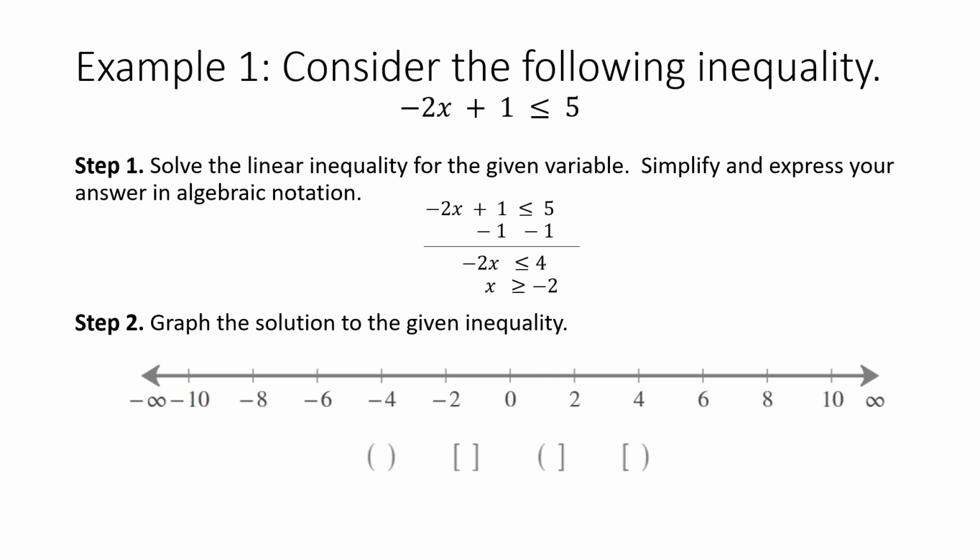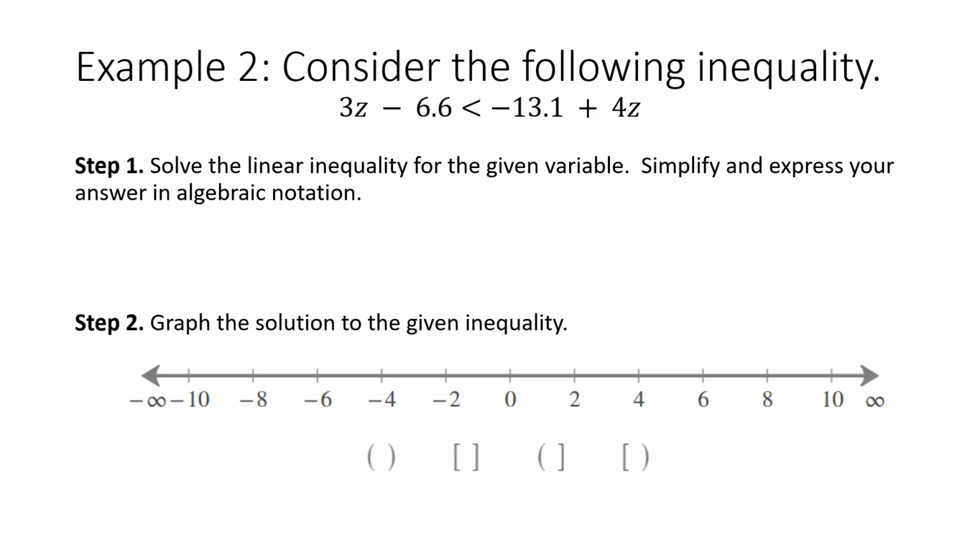X is greater than or equal to negative 2. That's going to be a half open interval. Negative 2 is a solution to the inequality since there's a line underneath that inequality, so there's going to be a bracket. X is greater than, so it's going to be bigger than negative 2, so it's going to go towards positive infinity. So it'll be a bracket at negative 2, and then I'm going to take that line towards positive infinity. And so this is what my line is going to look like for example 1.